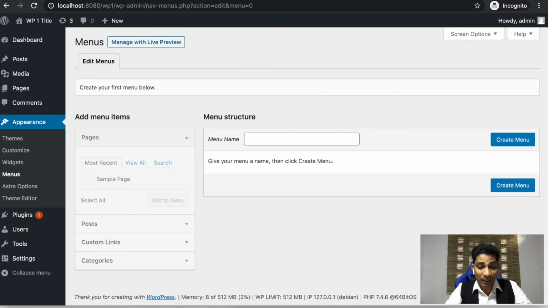The next main thing is that you should allow your users to navigate through your site. Navigation menus allow your users to browse different pages or sections on your website. WordPress comes with a powerful navigation menu system, and your WordPress theme utilizes the system to display the menus. First, let's name the menu. Let's say main menu, and create the menu.